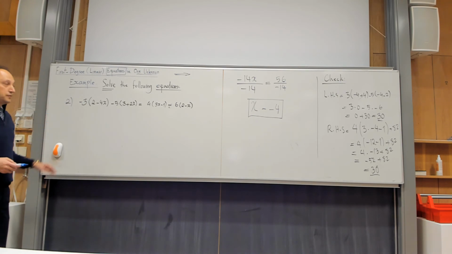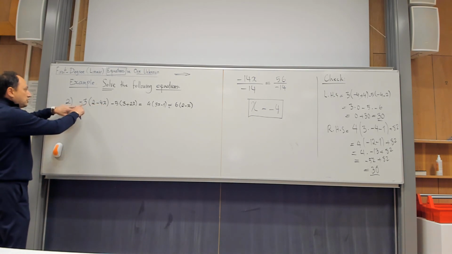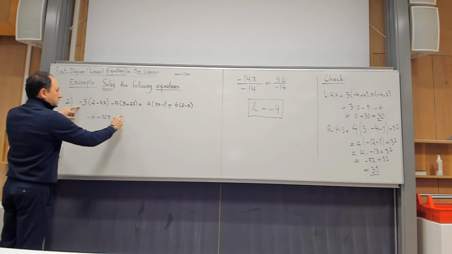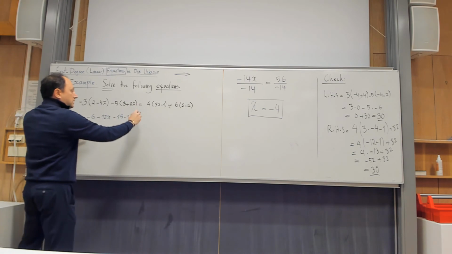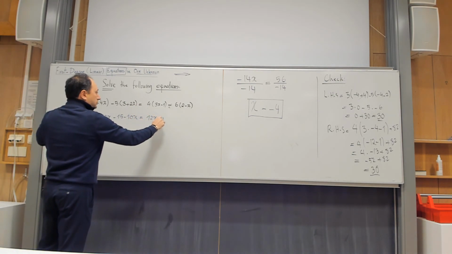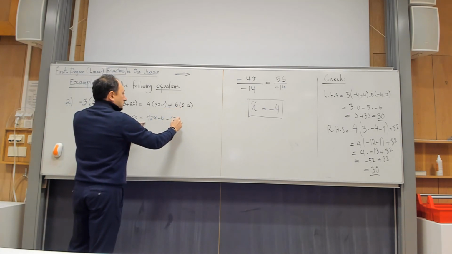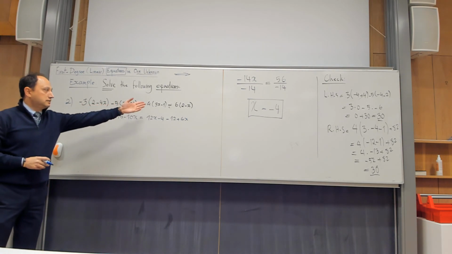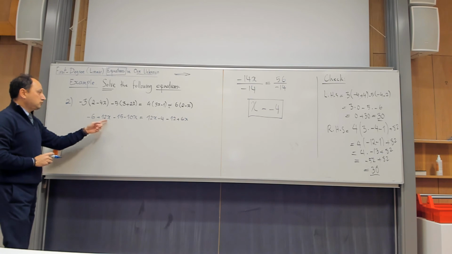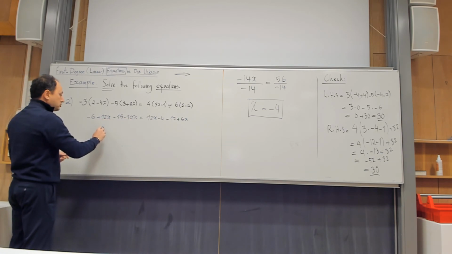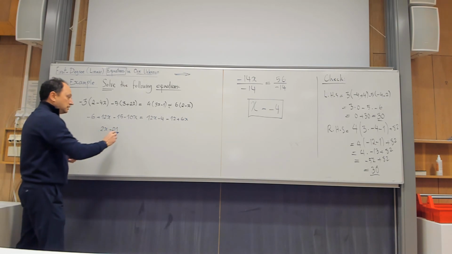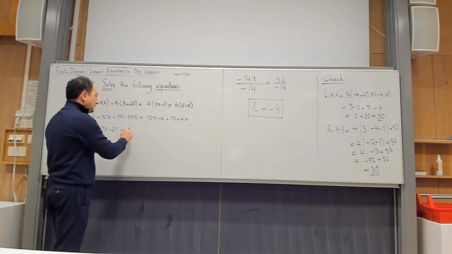So what we have to do, we have to simplify things. So it becomes minus 6 plus 12x. This becomes minus 15 minus 10x. On the right-hand side, I will have 12x minus 4. I multiply, this is minus 12 plus 6x. I just multiply this, and that, and that. And then 12x and minus 10x are similar, so it becomes 2x. Minus 6 minus 15 is minus 21. It's the simplified version. And here 12x plus 6x is 18x. And this is minus 16.